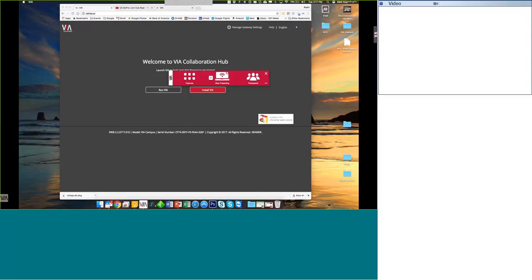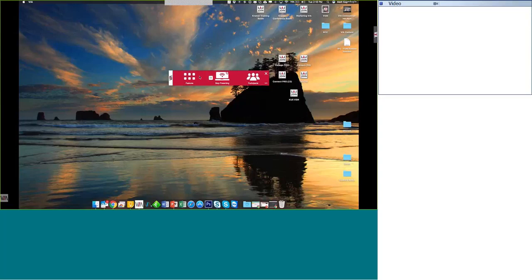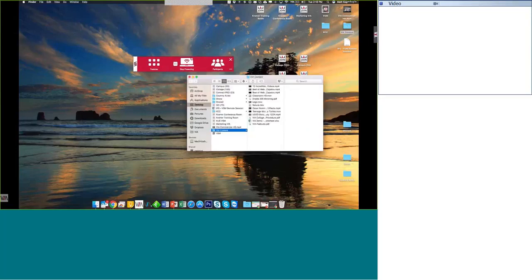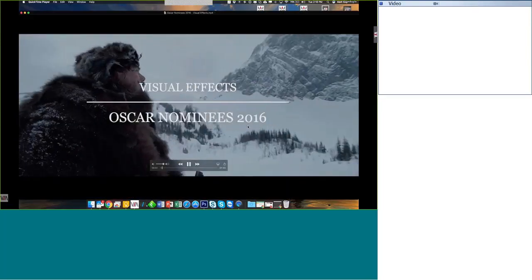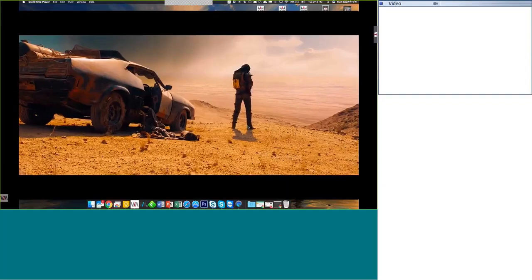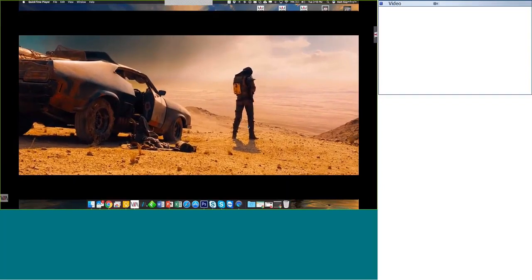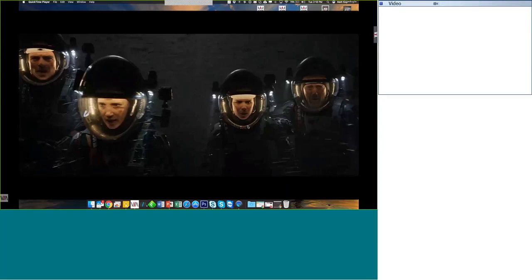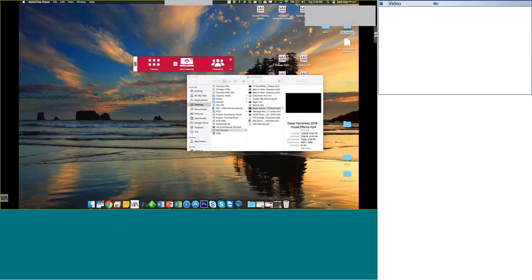So Kramer gives you a number of different ways to actually present video. Obviously, as a user, all I need to do is click the Present button, like you see right here on my screen, and I can bring up a video, any video I want here, and that video is going to be shown full screen on the display. And like I said earlier, it's presented at about 25 to 30 frames a second. So on my display here, I see my video full screen, I hear my audio coming out of my display, but it's playing at about 25 to 30 frames per second. The reason I bring that up is, there's often times where the integrity of that video application or that video itself is really, really important.